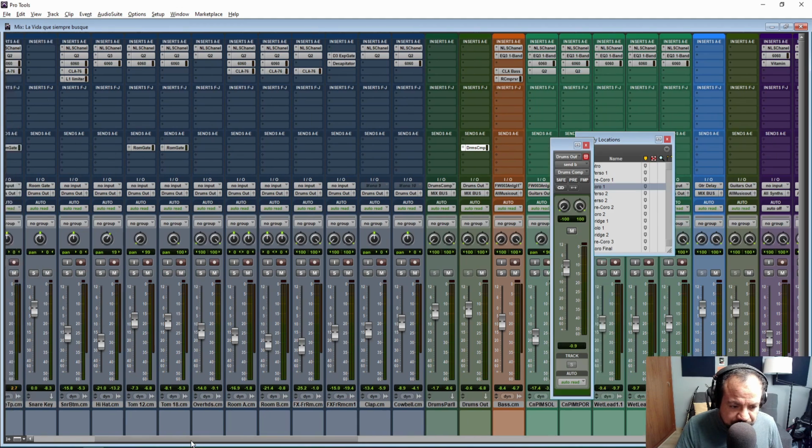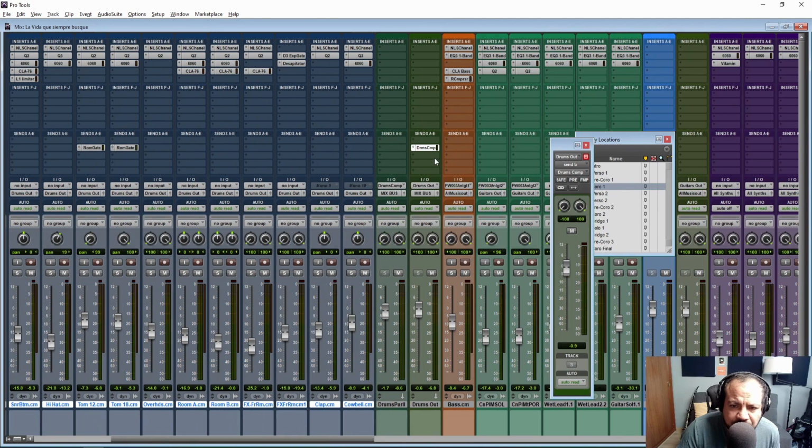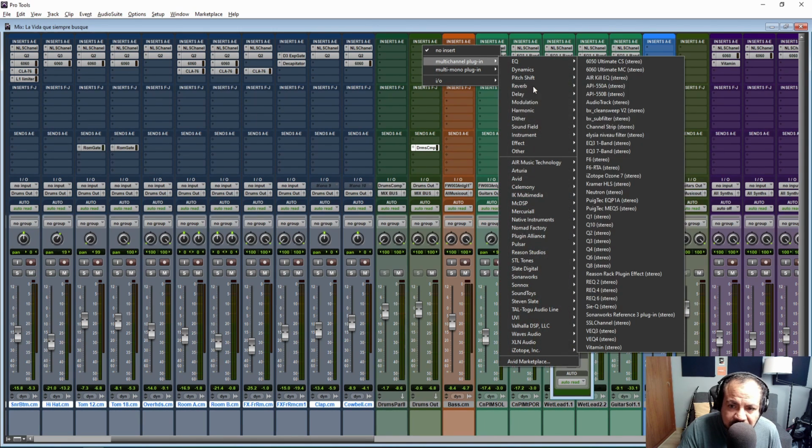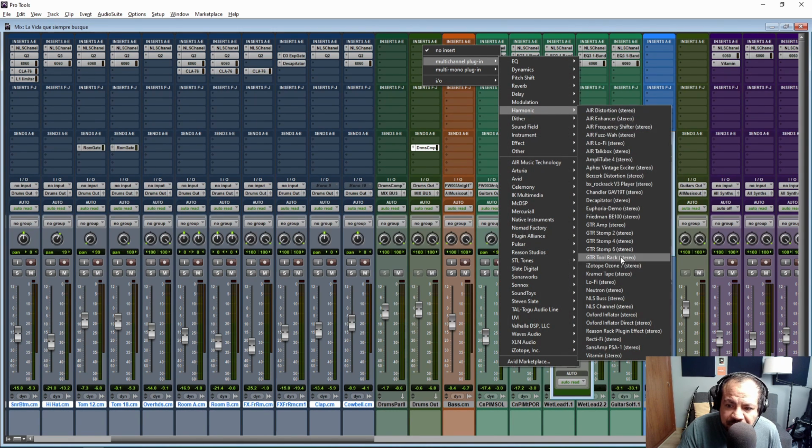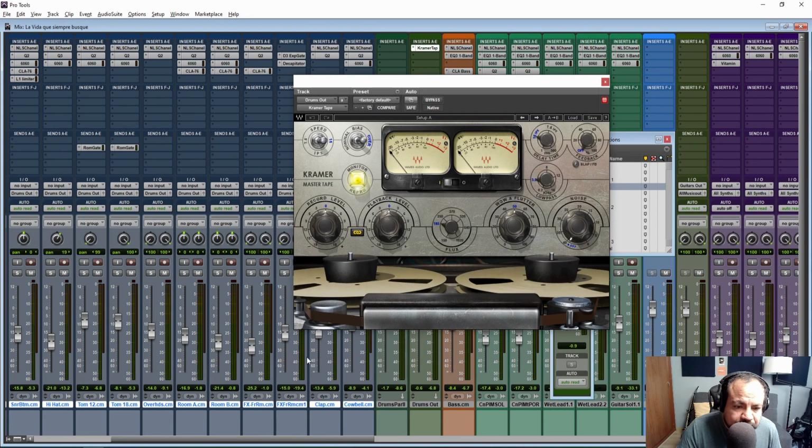And what I'm going to do is before I do that, one thing that I'm also going to do to all channels is that I'm going to continue with the emulation of the analog summing. So I'm going to add some tape simulation here.